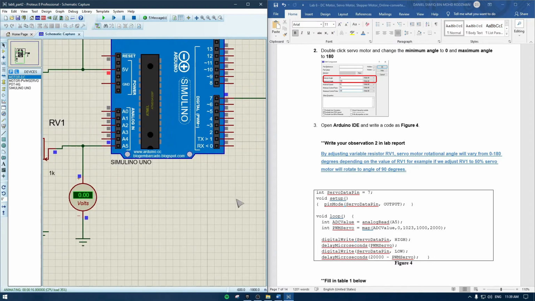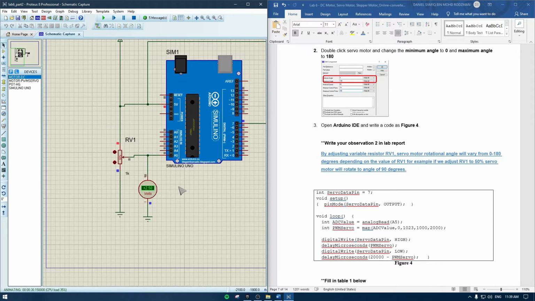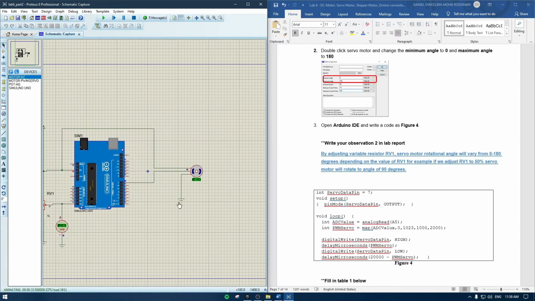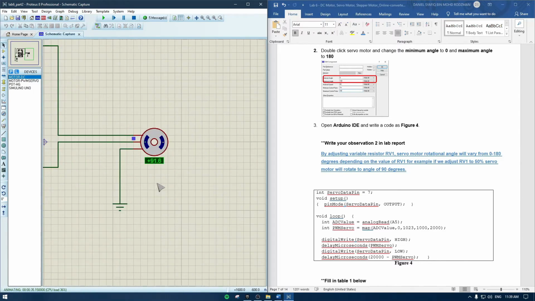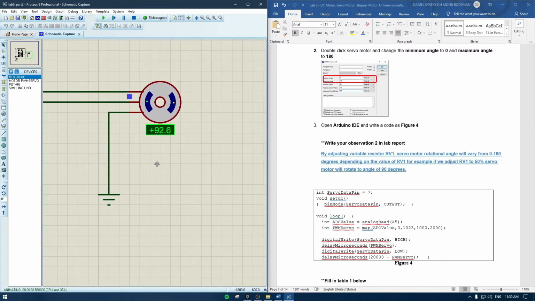If we adjust it a little bit more, for example to 50% on the variable resistor, the voltmeter shows 2.5 volts, and the angle of the DC motor is 91 or 92 degrees.